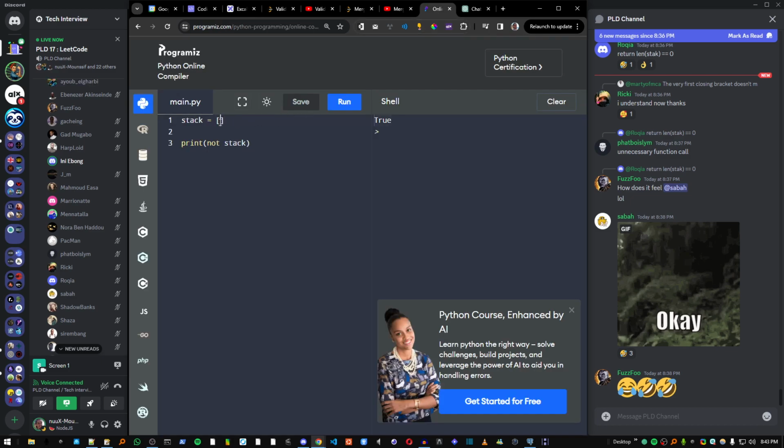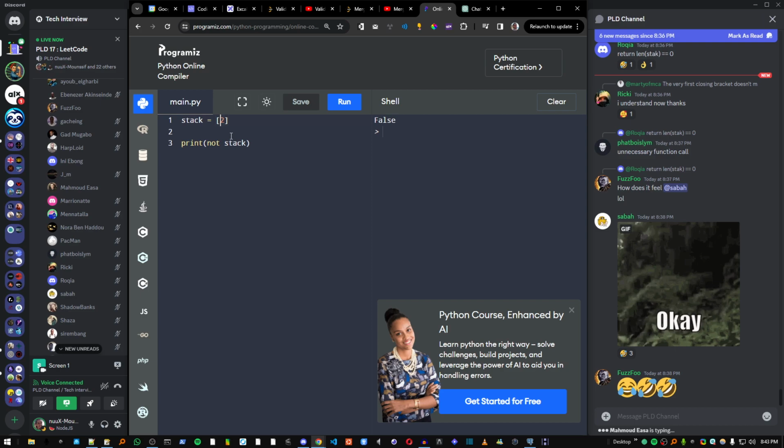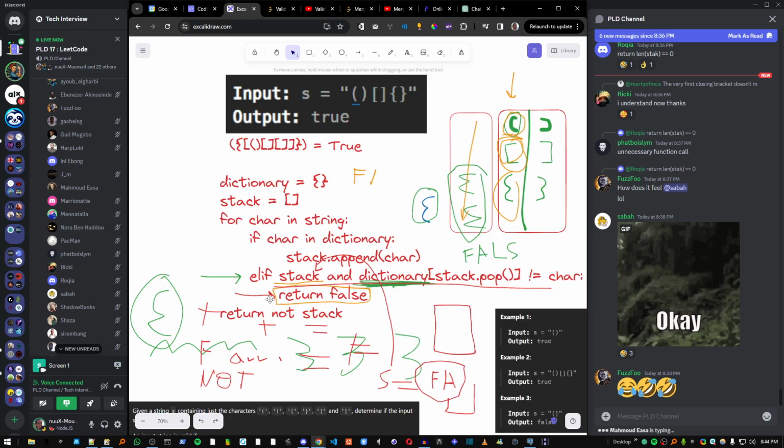Let's split it, for example. This is empty, right? But look, it's giving me true. It's not giving me false, because I converted it with not. That is what I need. If the stack has elements, I don't want it to enter. We need true to enter inside this statement, and we need true when the stack is empty. So not is the way to do it.